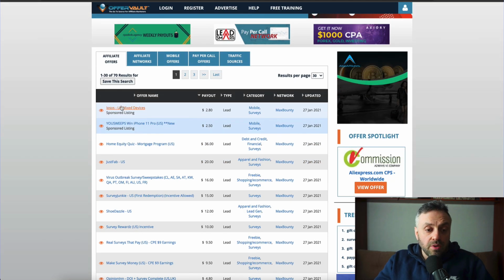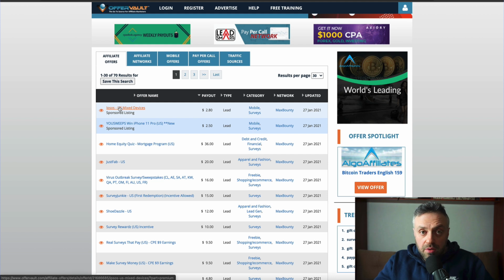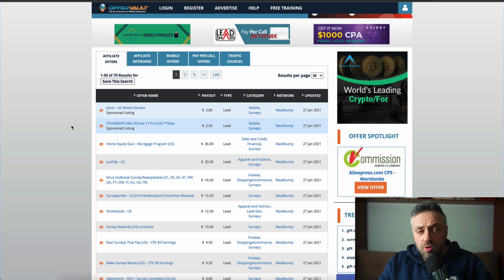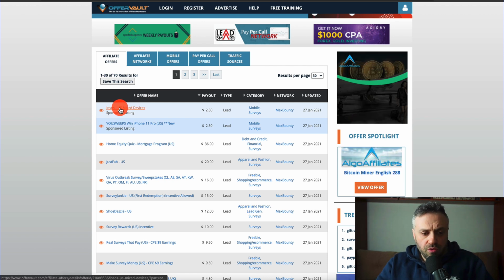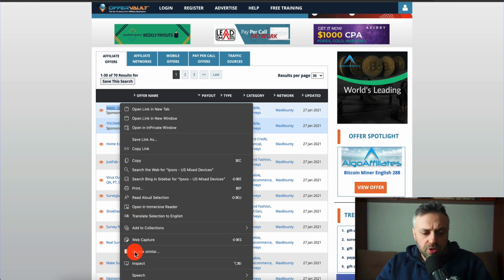The next thing we want to do is use this plugin called Scrape Similar, and you can find this in the Chrome Web Store. I think it's either called Scrape Similar or Scraper. I actually think it's called Scraper. And you want to install it. I'm using a Chrome-based browser here, so this is going to work with it. And so what you want to do is right-click and choose Scrape Similar.